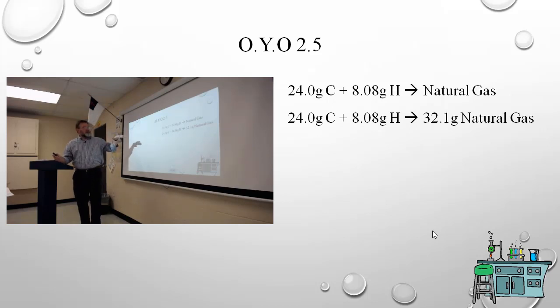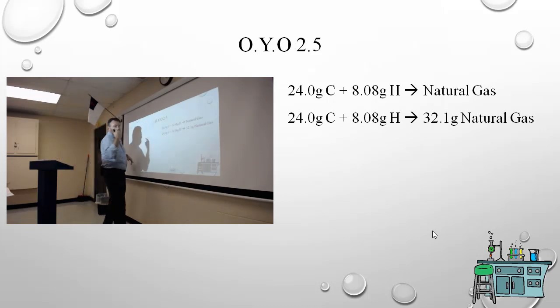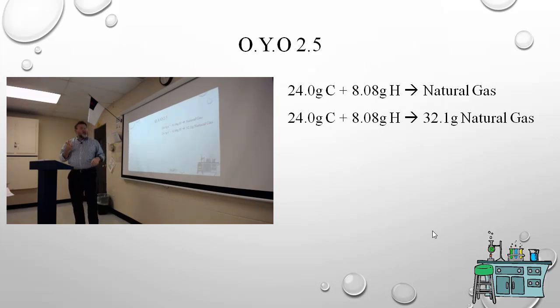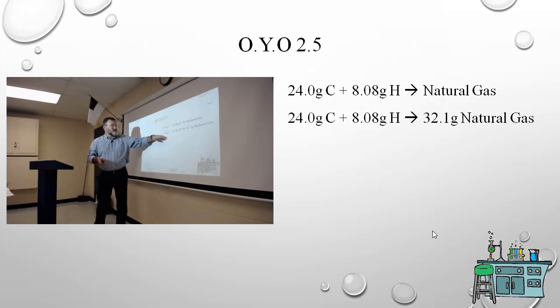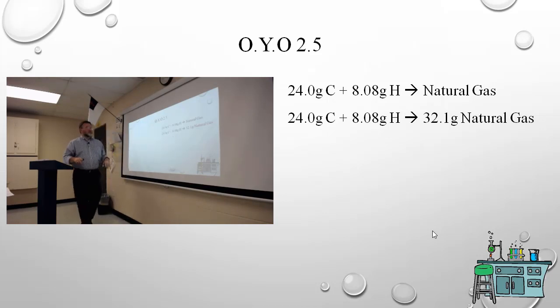Again, we're smart enough now that we do addition, and in addition, we know we can only be as precise as the least precise. The least precise is to the tenths place, so our number becomes 32.1, and we recognize that it involves a little bit of rounding, but it's more appropriate than not rounding it, okay? Because we're bringing more significance to this number than may be necessary, based upon this being only precise to the tenths place. But the big picture here is that whatever the mass of my reactants is, that's going to equal the mass of my products. However much stuff I put in, that's how much stuff I'm going to get out. That's the basic principle, law of mass conservation.